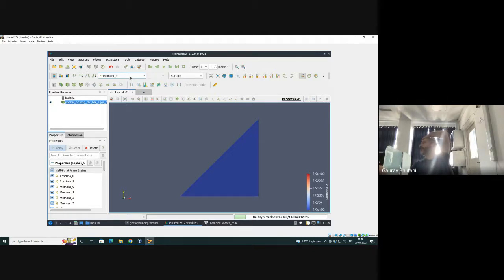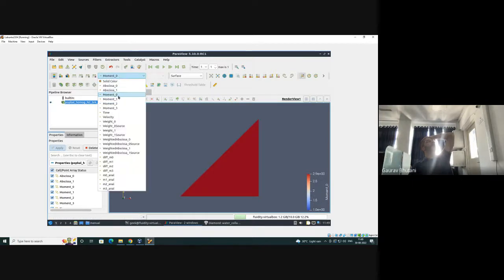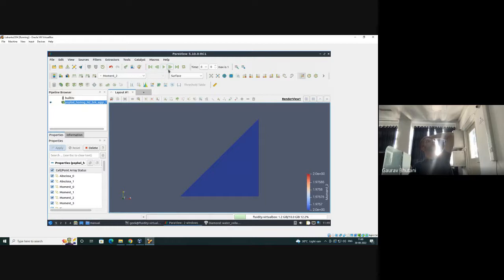Their area will change. Their number will change. Number is m0, so that m0 we see is changing. M1 will change. M2 will change. In fact, M2 should also change. If I go further, I think it's too short a time. We'll have to reload it.